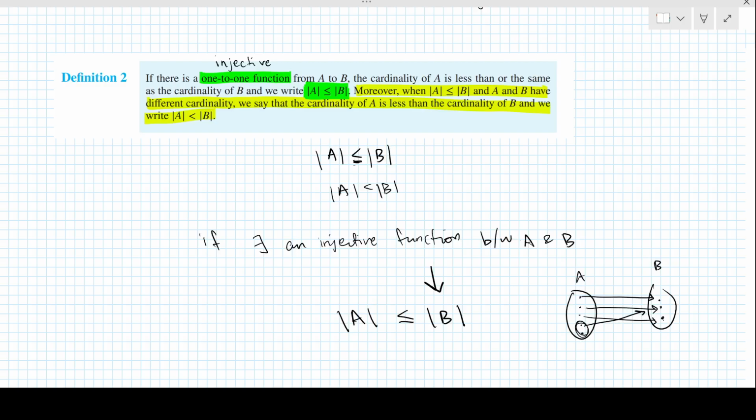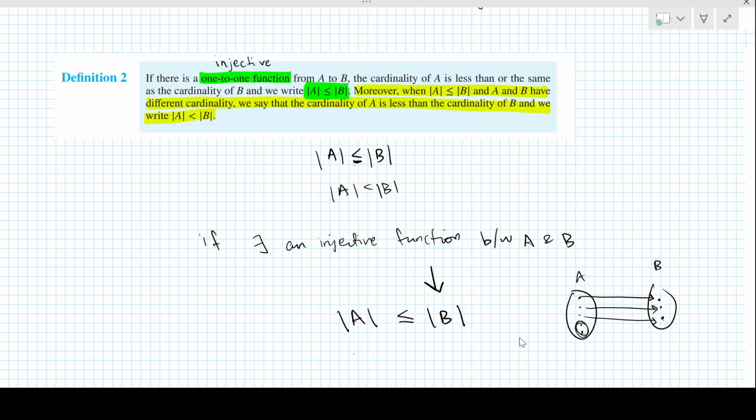This is still a valid function if these two are mapped to the same elements, but then this is no longer injective, right? So in order to keep it injective, you just need one unique input for each output. But if A has more elements than B, then that is never possible. So in other words, if A is greater than B, then you know that there can never be an injection between them. Right.